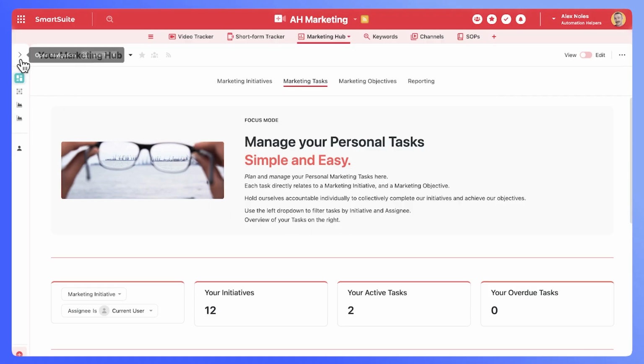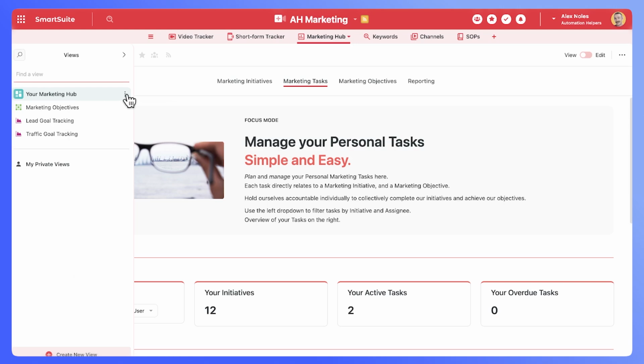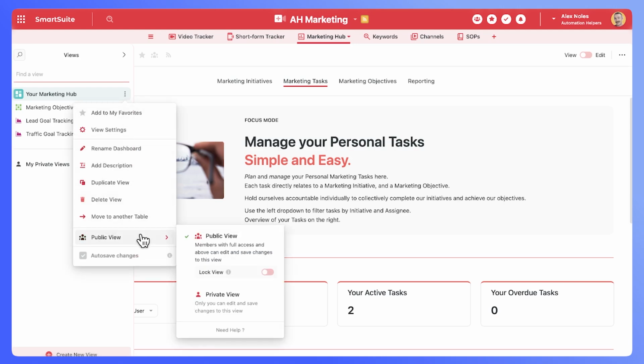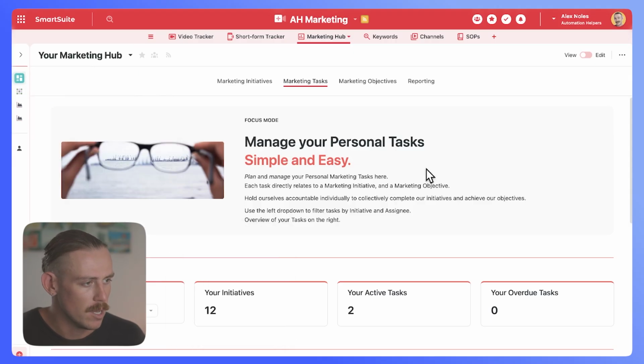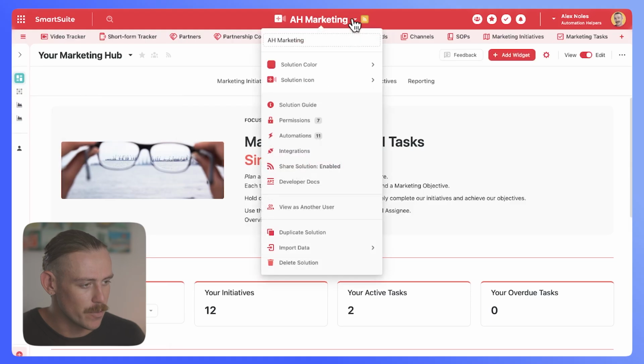If you have been building a solution in SmartSuite, I bet you want to share it, either internally or externally. Now, sharing your solution internally, well, that's pretty straightforward. You will have a team account with your members on it, and the permission will be set for each solution that you have built. You can, of course, share a read-only view of your solution by selecting the solution at the top. You'll notice Share Solution here.